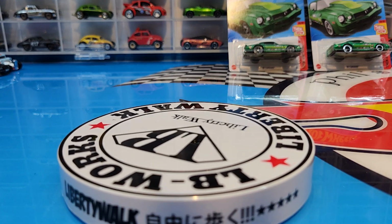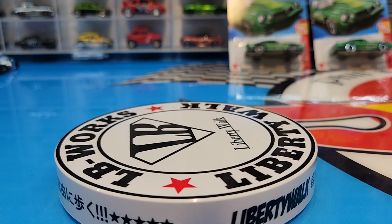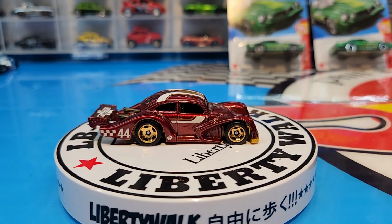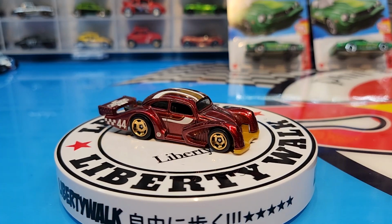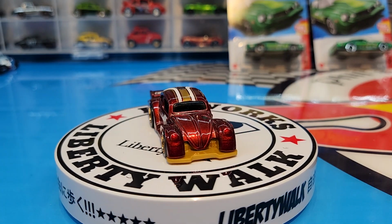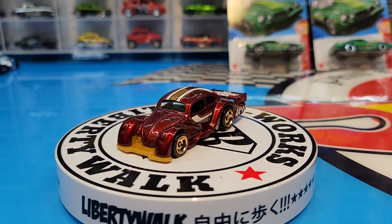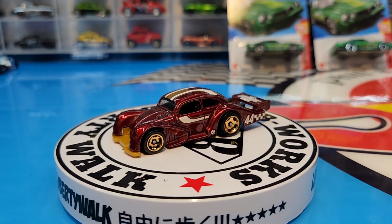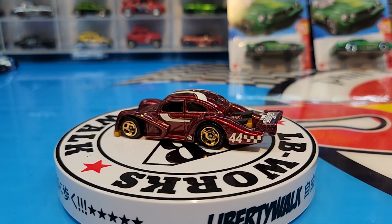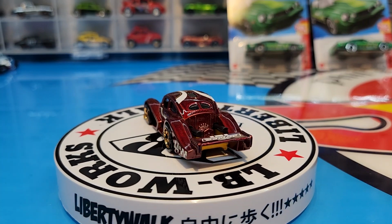Okay, that is number 6, I believe. Number 7 is the Cafe Racer. And this is a crazy looking casting. Very crazy looking casting. And it is actually another one that was a little bit hard to spot. Obviously the wheels, guys, give it away, but when you first glance at it, that's what I'm talking about. That's where it's a little hard. If you look deep, you're going to see the wheels. You'll know that you found a Super.